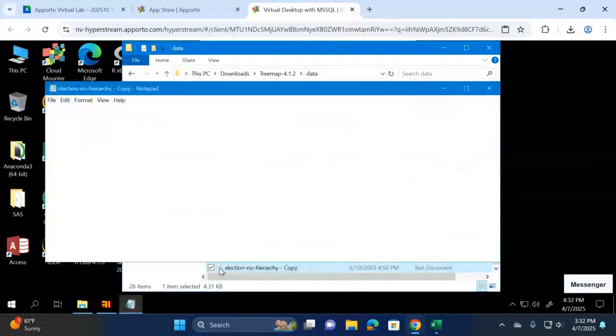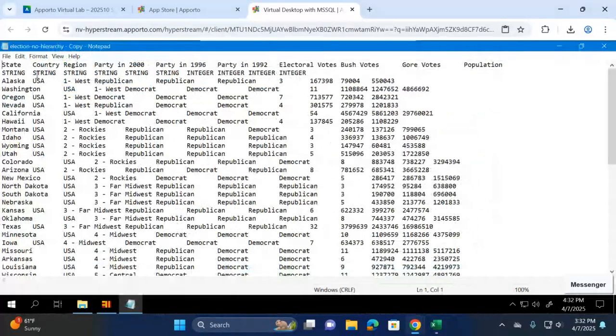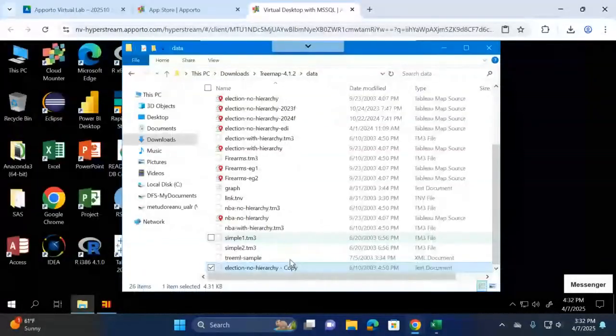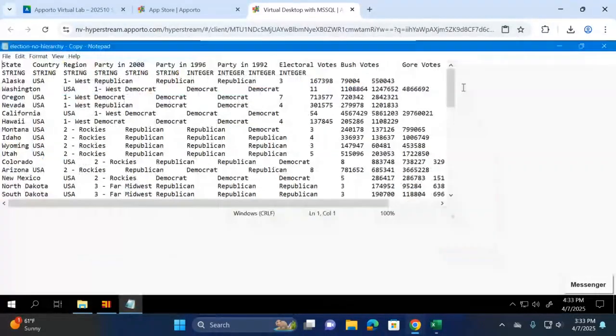Opening it up, you see it's a text document, nothing more, nothing less. It's tab separated. You've heard of comma separated CSV files. This is tab separated, so it's a TSV file, really. Was it originally a TM3 file? Treemap TM3, probably the third version.